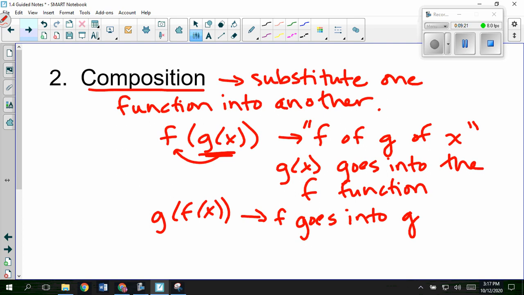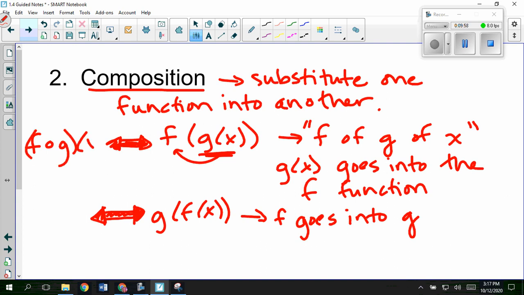There's also a slightly different way to write the notation, and I want to make sure that you understand what this means. So if you're at home watching this video right now, you're like, what is she talking about? The other part is that our textbook has a slightly different way to say the same thing, notation-wise. So I'm going to write both of those down, and we need to make sure that you are comfortable with both routes. They mean exactly the same thing, it's just the way that they are written. So the f of g of x can also be written with a little o in between.